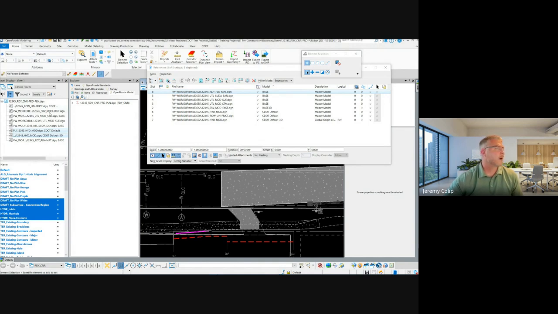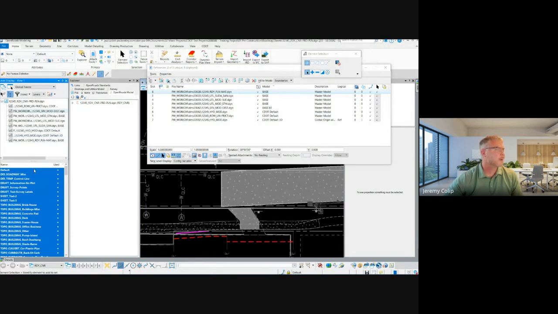So when I go to my survey mod existing, and I look at the levels that are on and off, you can see it turn that off in my global freeze. When I'm active in my global freeze, it will turn those things off. So this again is where I manipulate everything that I want to see or not see and how I want it to print when it prints.